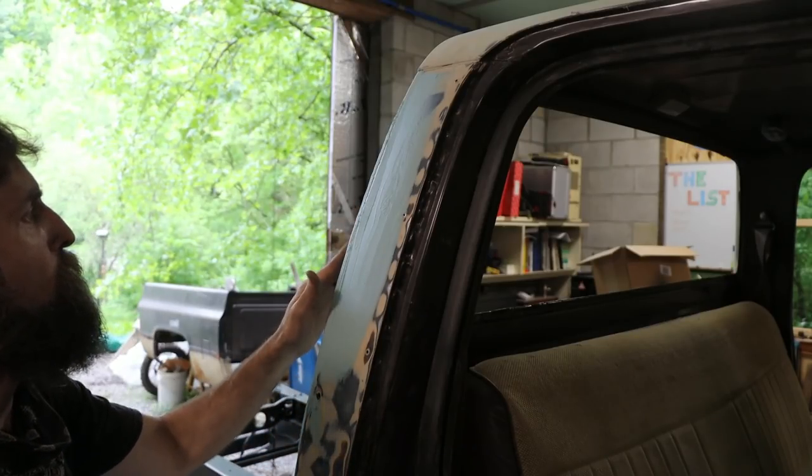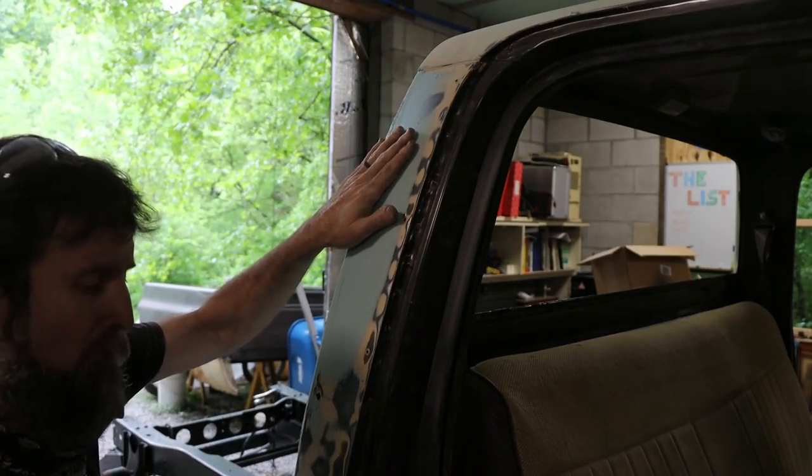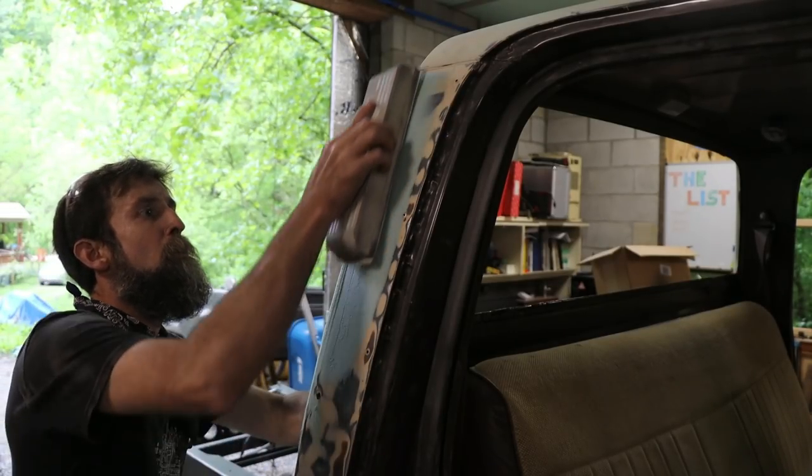So I didn't put quite enough filler in this area right here. We're still going to have a dent there. But I've always found it easiest to sand this stuff almost as soon as you can, and it sands off so much faster.